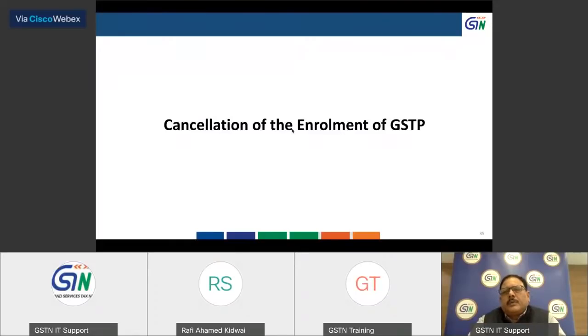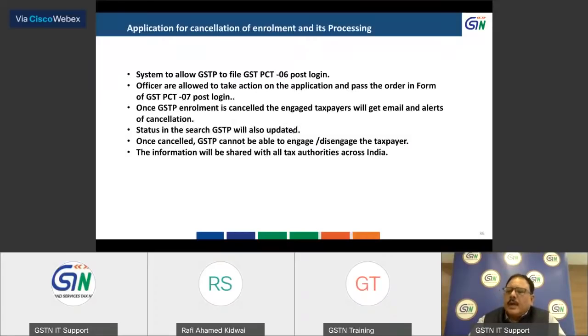For the GST practitioners, there is one form, that is GST PCT-06, and this aspect is important for all GST practitioners practicing under the GST Act. If they no longer wish to continue as a GST practitioner, then they can file their cancellation application in GST PCT-06 post login. Once this application is filed, it lands with the controlling authority, which is normally a commissioner or additional commissioner rank officer.